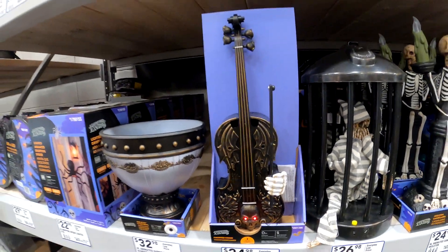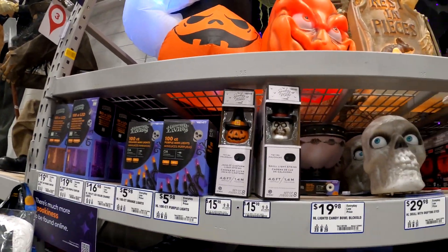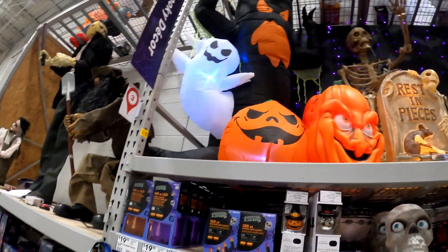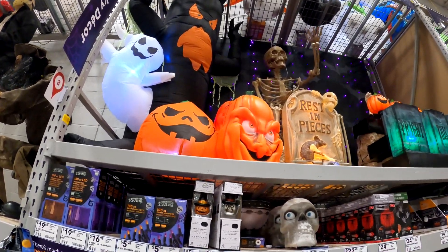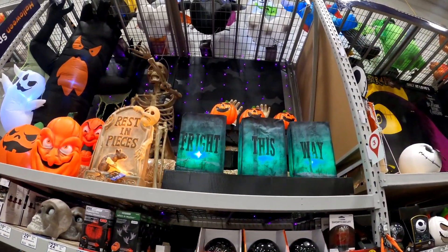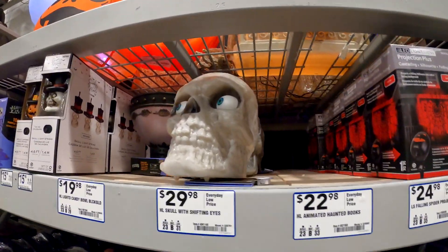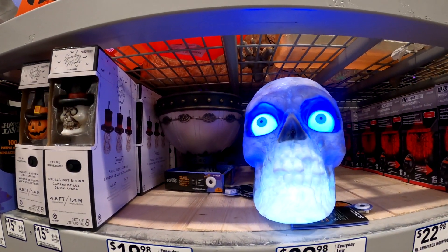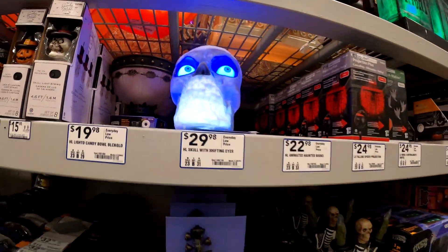The haunted violin — nice. Mini skull string lights and pumpkin string lights. I like that — it's like a blow mold pumpkin, it's really cool. Inflatables — I think the headstone is one piece and the skeleton is another. I actually like that. Classic super cool ghost projector. Skull with shifting eyes — oh good, new victims. I mean, guests. Also pretty cool.